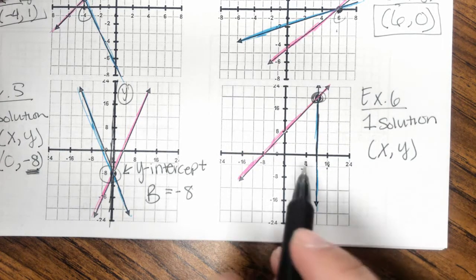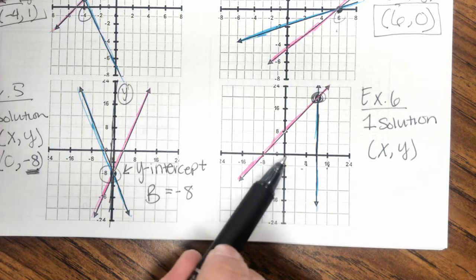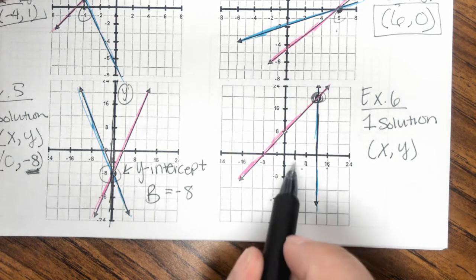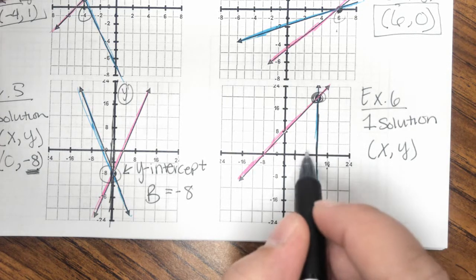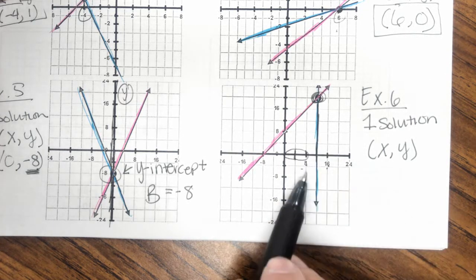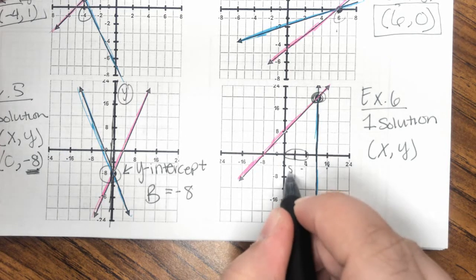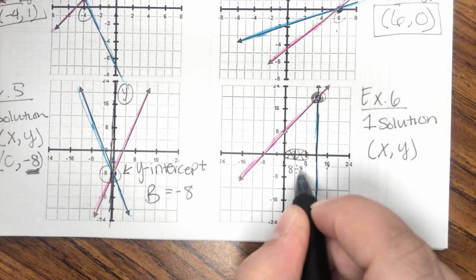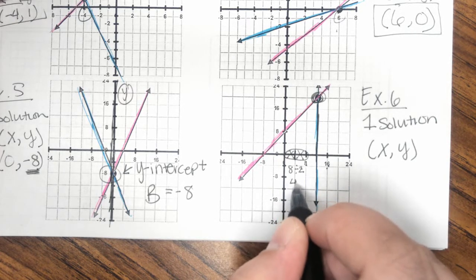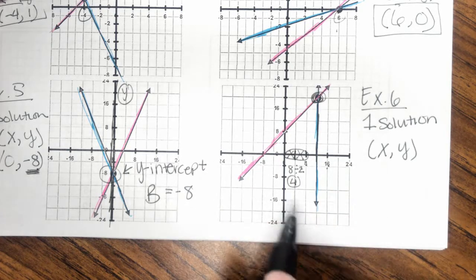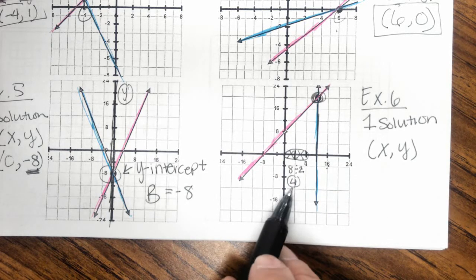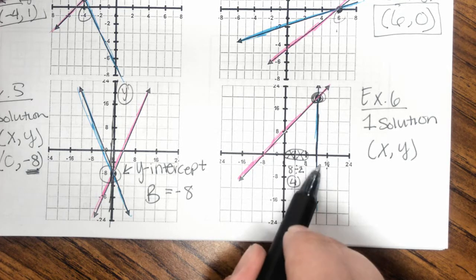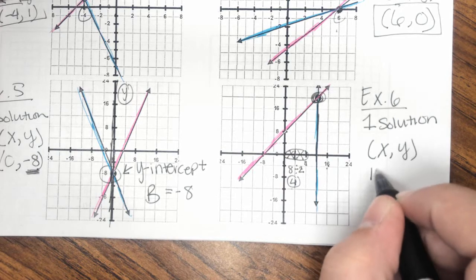I don't know what these lines are counting by, so I'm going to look for my scale. That would be the number on the very first line. On the very first line, there's not a number. Find the first number, which is 8. 8 is being cut up into 2 spaces, so 8 divided by 2 will tell me how I'm counting. So going side to side, each line is worth 4 because 8 divided by 2 is 4. So this is 4, 8, 12. The x value is 12.